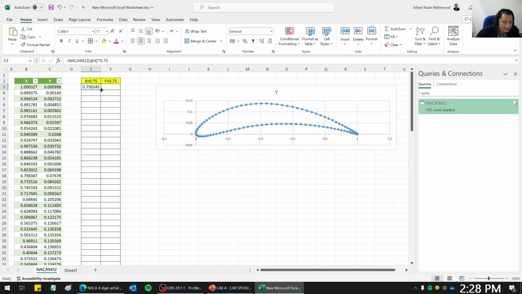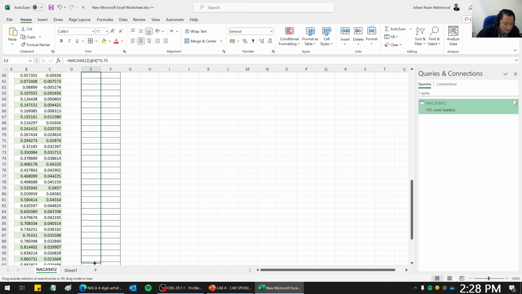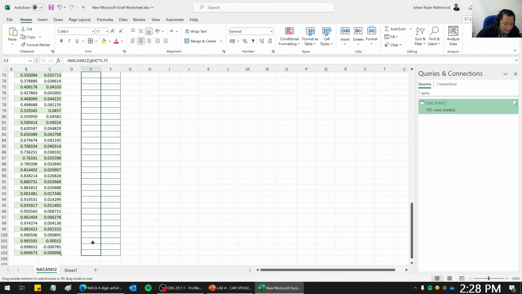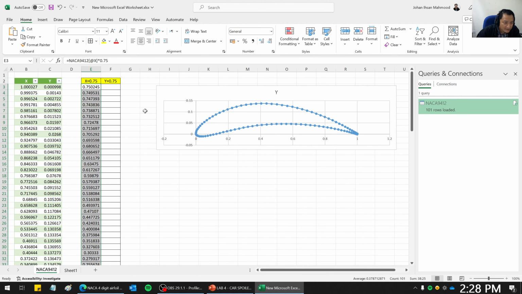There's a dot there, and I'm going to double click. If nothing happens, then you have to highlight there and drag all the way down. All the way down, it's going to transform. Okay, there you go. So the maximum distance has been changed from 1 to 0.75. Why? Because we multiplied by 0.75.